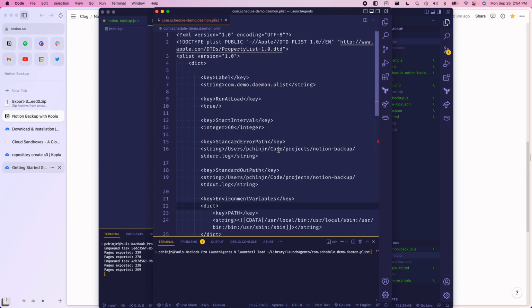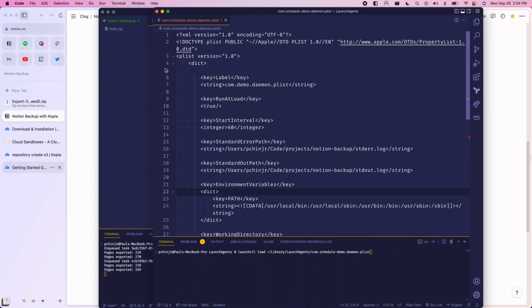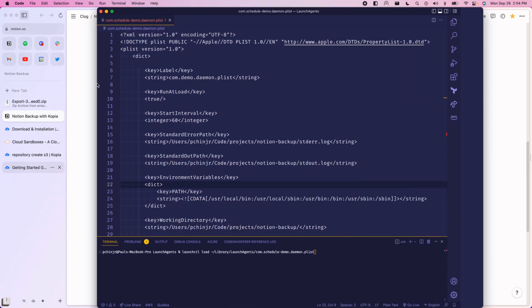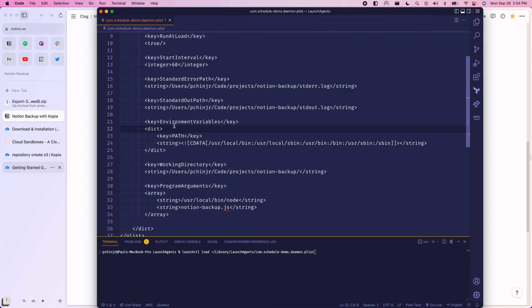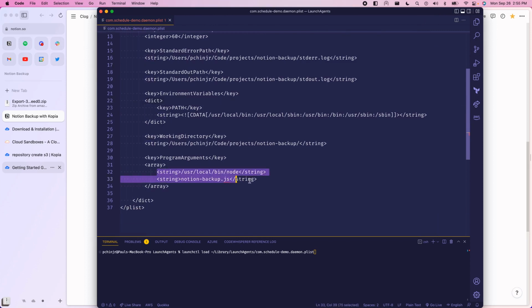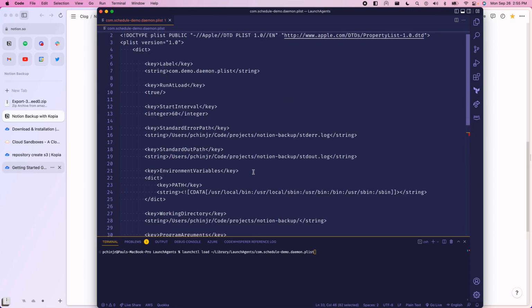And LaunchD is a utility on macOS to write some XML in this file called a plist. In this plist, what we're doing is describing what we would like to run and how often we want to run it. Right now, I have it set as an example to do it every 60 seconds.